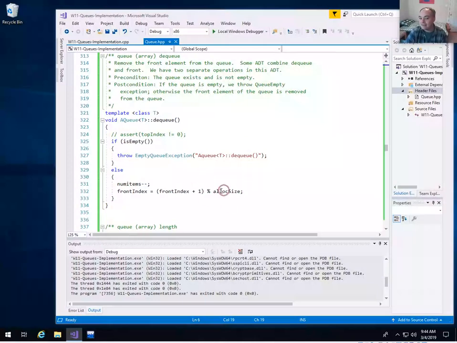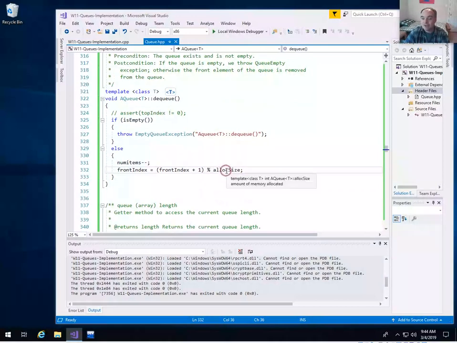But notice we've got that % alloc size here. After I increment the front index by 1 in order to remove that front item and look at the next item to be the front item, if I've gone past the end of my current array allocation, then I need to wrap around back to 0.